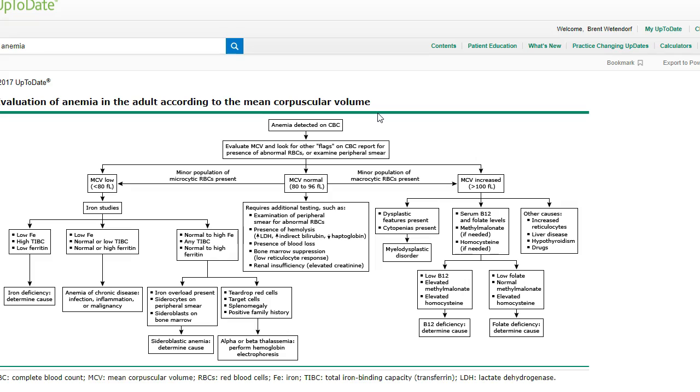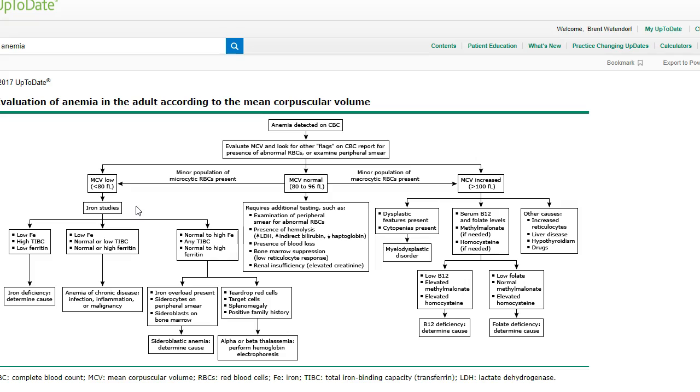So if your CBC comes back and you're suspecting or it reflects an underlying anemia, you can simply call the lab and have them add on other studies to the blood that they already have on hand. So if your MCV is low, we already defined that earlier, less than 80, next thing you're going to do is iron studies. Like I said, a lot of labs will just have an iron panel. So you're going to have your serum iron in that.